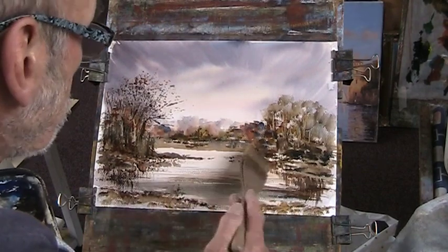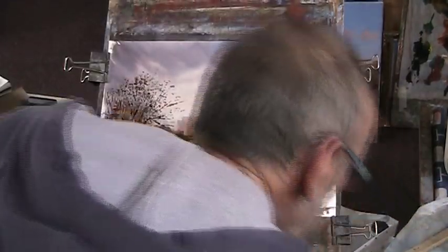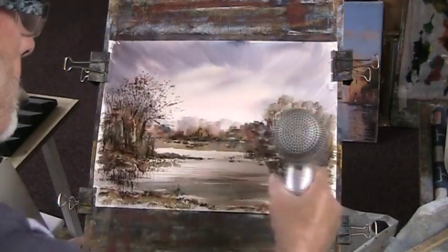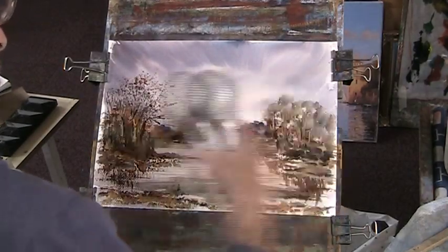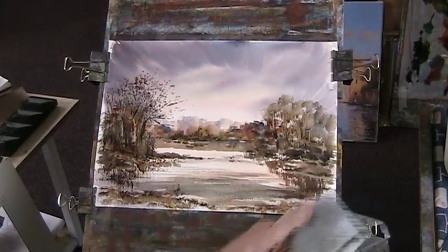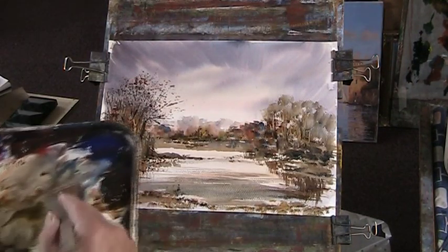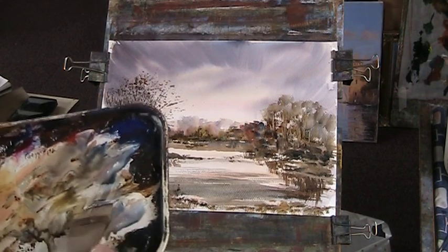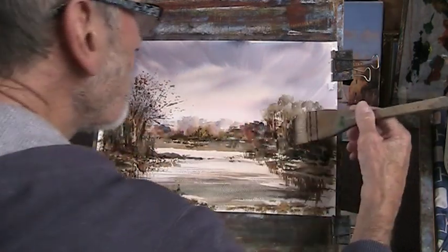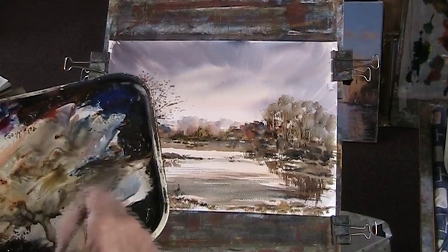Okay, sort of reflecting the overhead sky. Right, I'm going to dry, so mute your sound. Clean that brush. Right, I'll put in some trunks and things now, some twigs, and I'm painting autumn and summer.